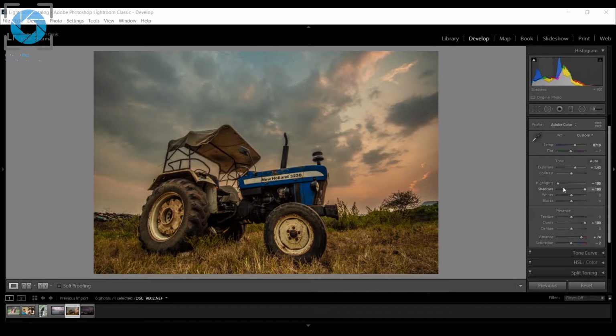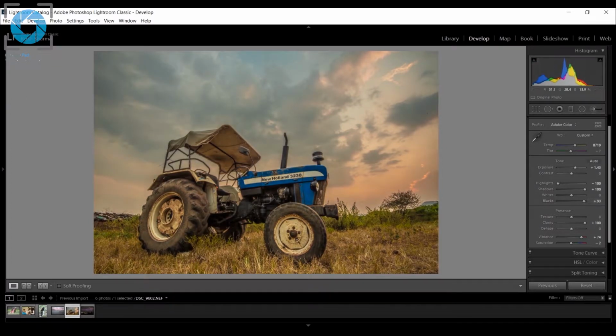But the only issue is that we have already exhausted our shadows. You can see this is bumped up to the max, so this is where blacks come in really handy. So if I really want to get more out of the shadows, the darker parts, I can go on to the blacks. As already discussed, blacks are even darker than shadows. If I do this, you can see that we just start to get it even brighter. So this was one thing that I wanted to address.